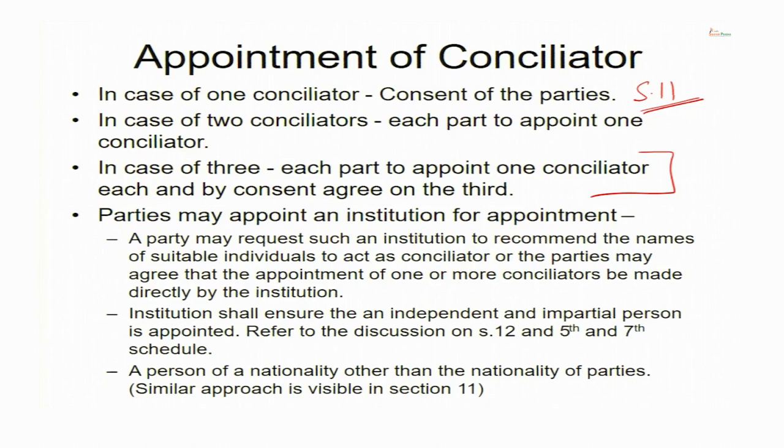You remember we said in case the number of arbitrators is decided to be three, each party will appoint one arbitrator, and the appointed arbitrators shall appoint the third arbitrator. Whereas in conciliation, each party will appoint one conciliator and the parties together will appoint the third conciliator. We also have a mechanism where either of the parties is not appointing their arbitrator or the appointed arbitrators are not appointing the third arbitrator. What will happen then? We said in that case, the aggrieved party may approach the Supreme Court or the High Court, as the case may be, and the High Court or Supreme Court will make the appointment. We don't have this mechanism here. Why don't we have this mechanism here? Because if a party is not appointing his conciliator, that means he is not willing to go for conciliation, and that itself is sufficient to say that conciliation shall not commence.